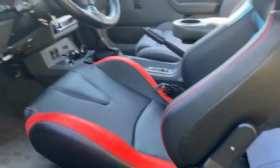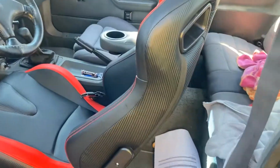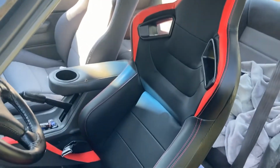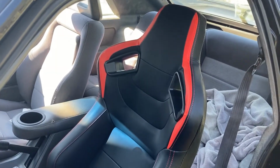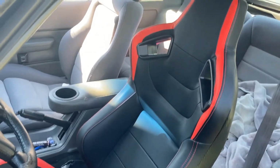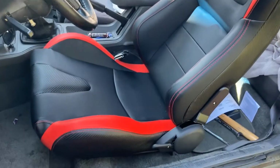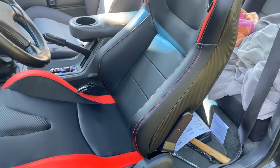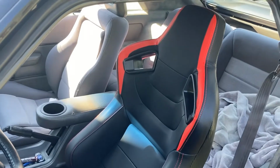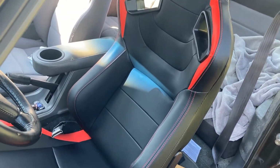So I just wanted to show everyone what it kind of looks like inside of a Mustang. This is an '86 SVO, so not that it matters what year it is. They're all the same interior wise. I mean, the seat looks okay. And you can make it fit the stock bracketry. It just won't be able to go back far, but you can probably cure that pretty easily.